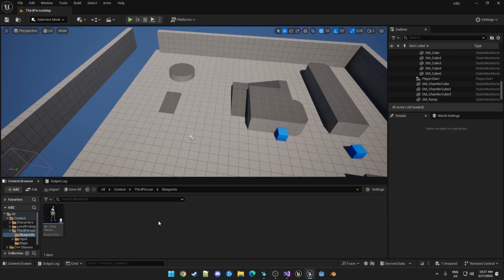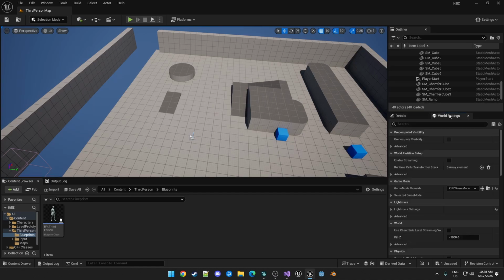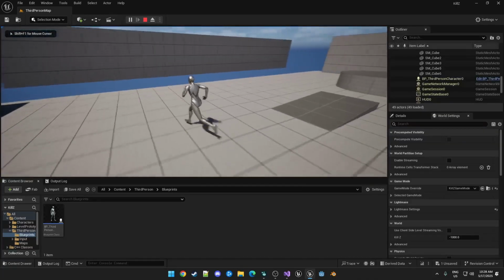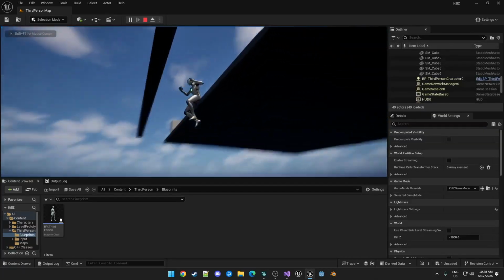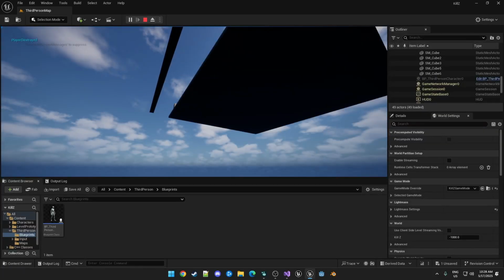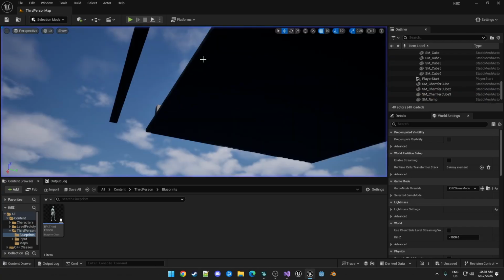So to start, this is a fresh third-person C++ project, and all I did was move the wall out a little bit. If you've looked up how to respawn a player, you might have seen a process where they use KillZ or just call DestroyActor in Blueprint or destroy in C++. So KillZ as a world setting is down here. We see that KillZ says that any actor falling below this level gets destroyed. So if we just hit play, we run off an edge, about 1,000 down, the player gets destroyed, and that's it.